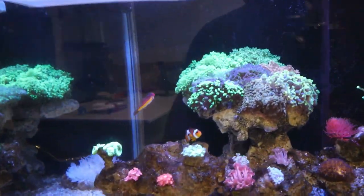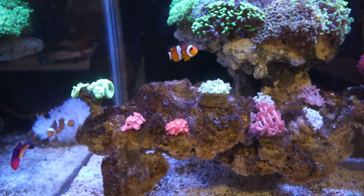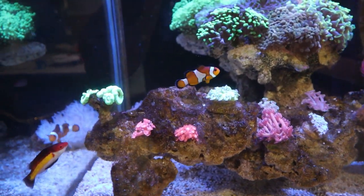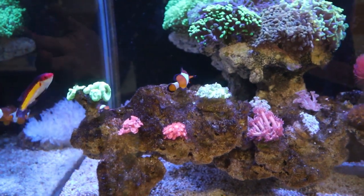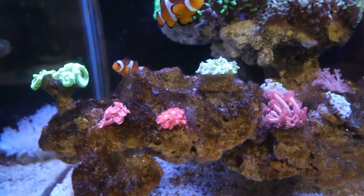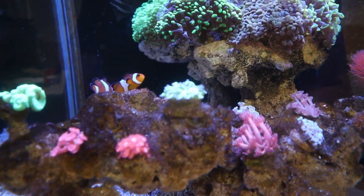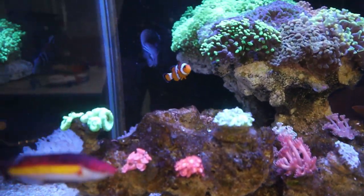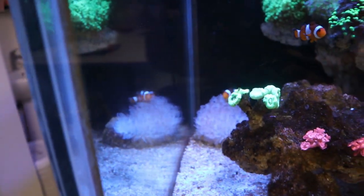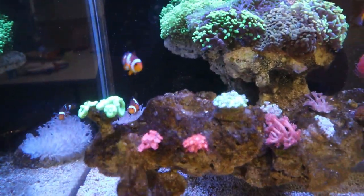And also one more thing, if you can see, my male clownfish has taken the female clownfish's role in disturbing my goniopora. You can see my green goniopora coral doesn't open at all. The female clownfish has stopped harassing the coral, but now the male clownfish is taking her place.